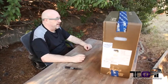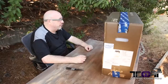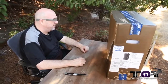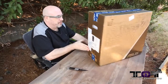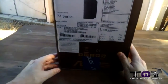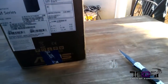All right, folks, so check it out. Here we go — an unboxing through Google Glass. We're going to first start off with the box. You guys can see up on the top it's got their EcoBox, which is made out of a bunch of recycled stuff, so they're saving the planet. We see Desktop PC and obviously the Asus name. Now let's flip it around to the side — over here is where the most important stuff is going to be. I'm going to get up here with the glasses so you guys can see everything. I'll slowly scroll my way down so you can see all that.